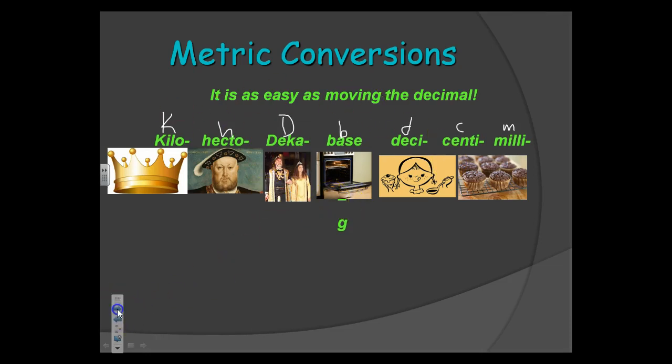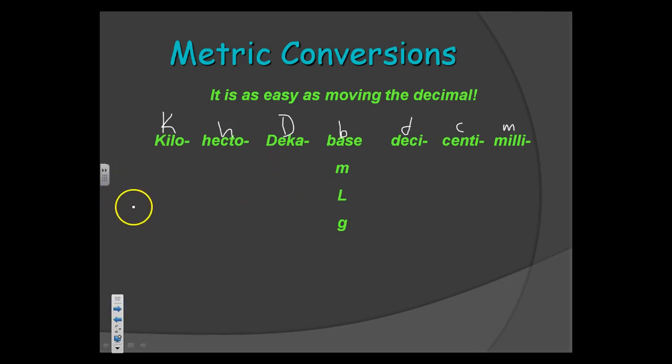All right, so now let's practice. Let's say I have 500 millimeters, and I want to know how many meters that is. So first we need to figure out where this decimal is, and I'm not trying to insult your intelligence, but I've seen students do some very strange things. If a decimal is not written, it is understood to be right here at the end of the number. So just go ahead and put it there when we're doing these metric conversions.